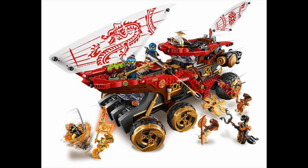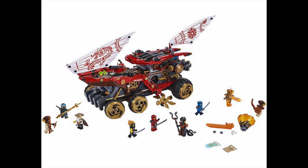There's lots and lots going on, and it actually has steering as well. So the front 4 wheels all steer using that sort of gradual angled system. It looks really cool, and there's an interior in it as well, which looks really, really well done. So I think this set could be a real winner. You get, again, a good set of minifigures with it. Price wise, it's a high one, but I think you're getting a lot for your money here. That's a lot of pieces in this set. It looks great, ton of play features. I think this one will be very, very popular.